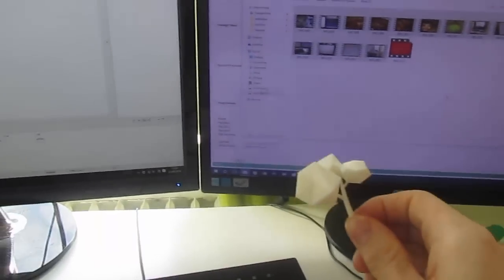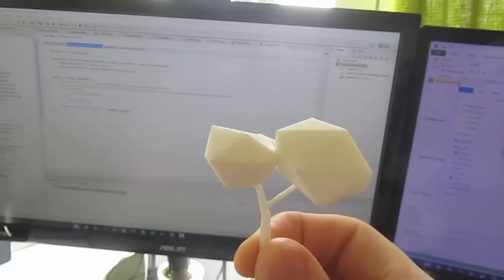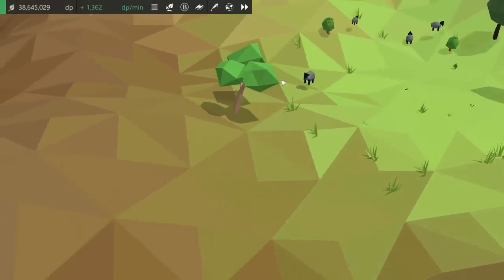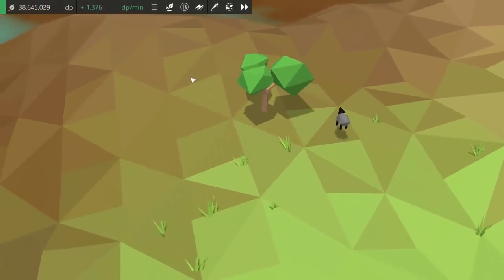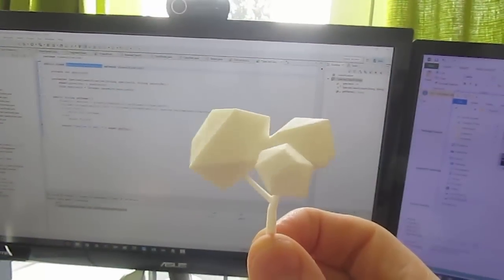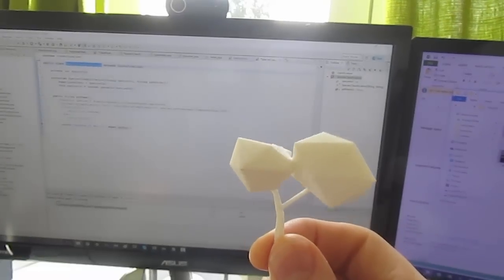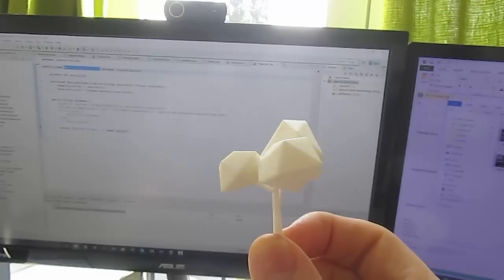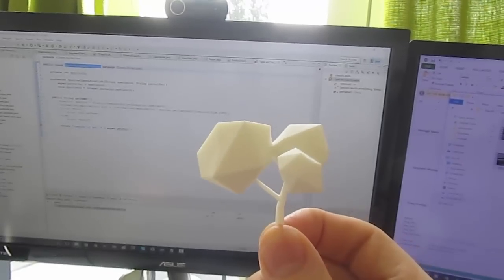So instead, I thought I would show you this, which is a 3D printed version of one of the trees in Equilinox, which I got ages ago actually. I found a website where you could upload a model file and they'd print it out and send it to you, so that's what I did. I'll put a link to that website in the description in case you're interested. But yeah, that is pretty much all I've got to show you this morning.